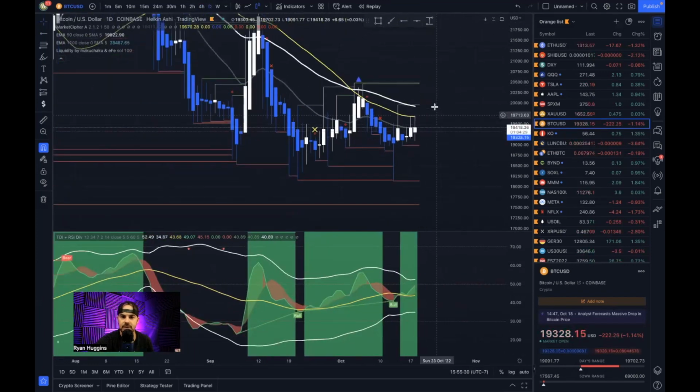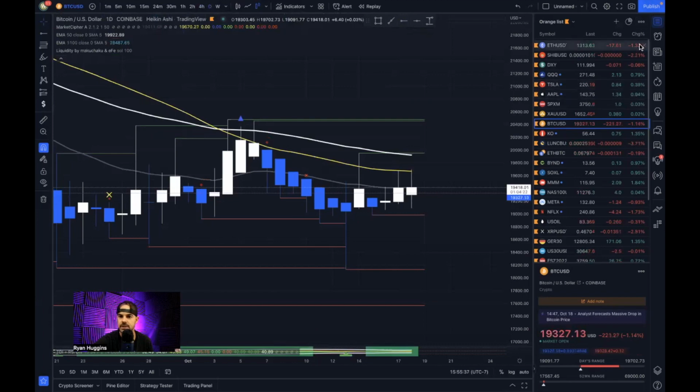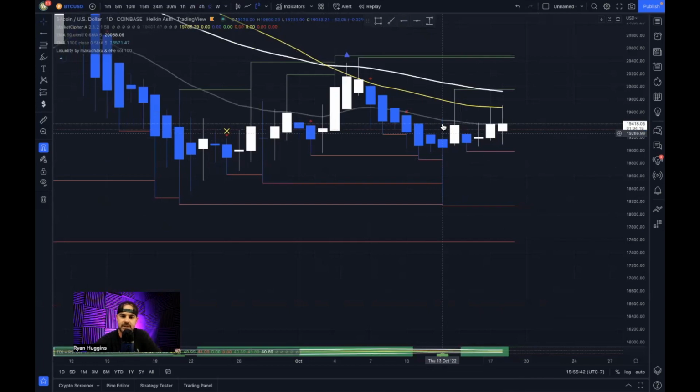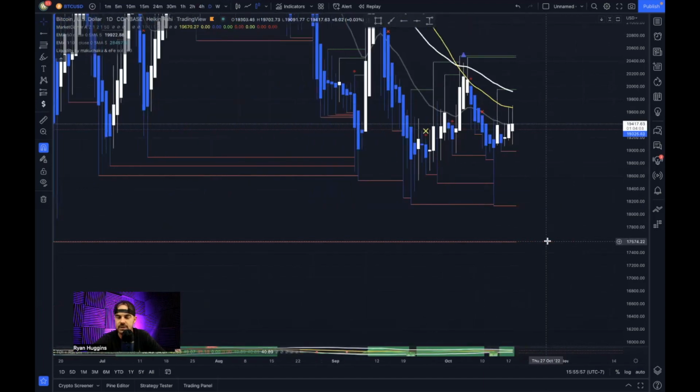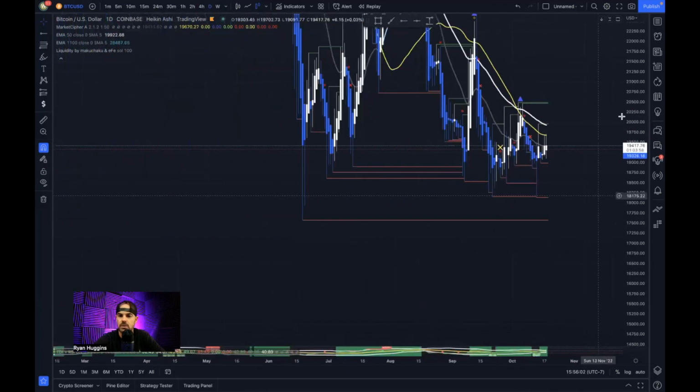So we have liquidity coming into play here at 1900. Here, let me zoom in on this a little bit for you guys. Okay, so now you can see these levels. Look at this one. This candle came and cleared out liquidity, liquidity, liquidity. Cleared out all three of those levels, because this is where people put their stop losses, and the market makers will come and clear those all out. It didn't quite get down here, so there is still liquidity at 1,754 for Bitcoin. Okay, so that's the low.